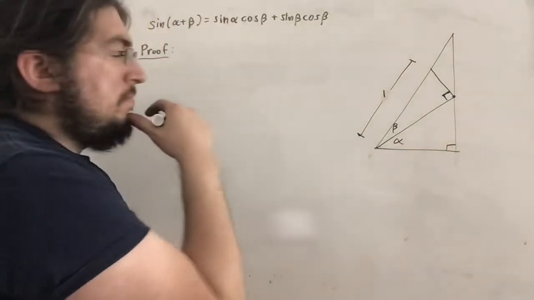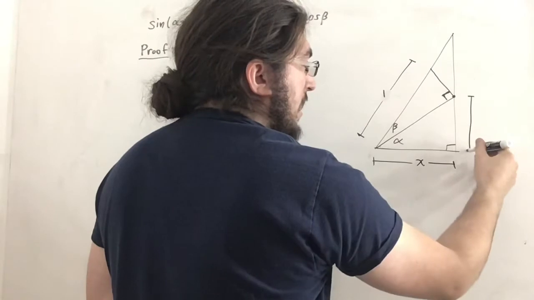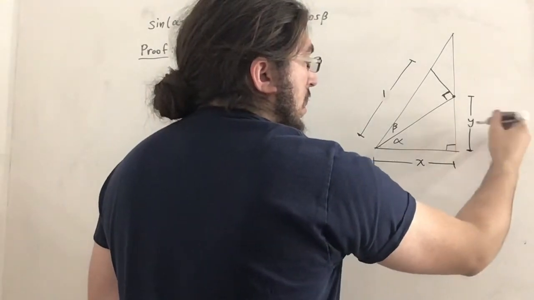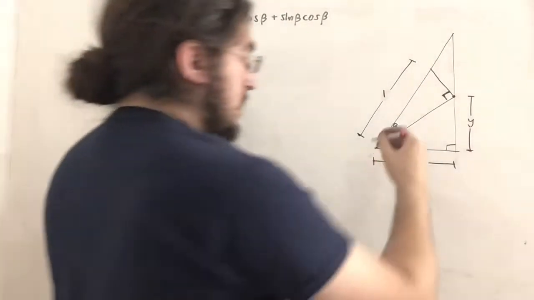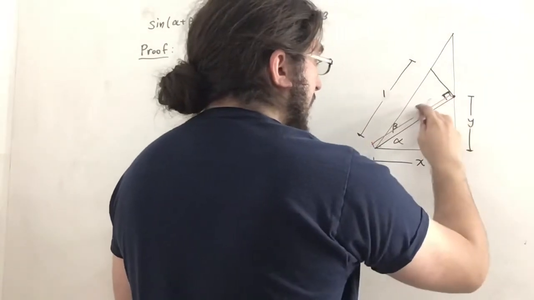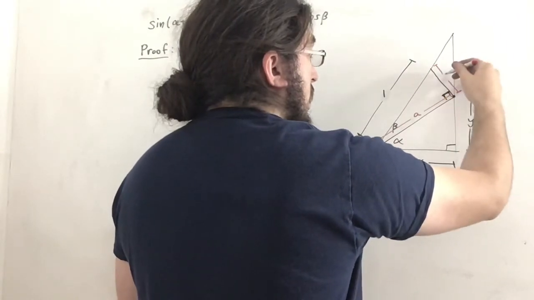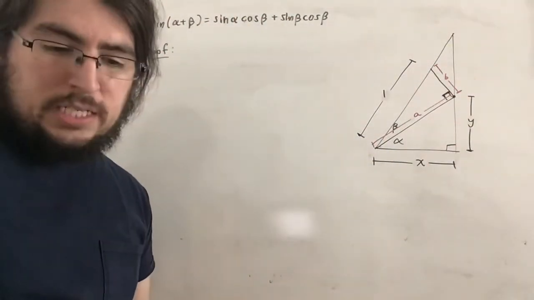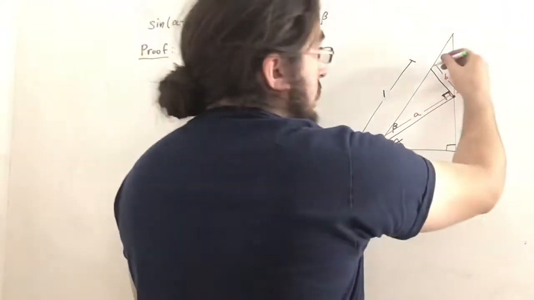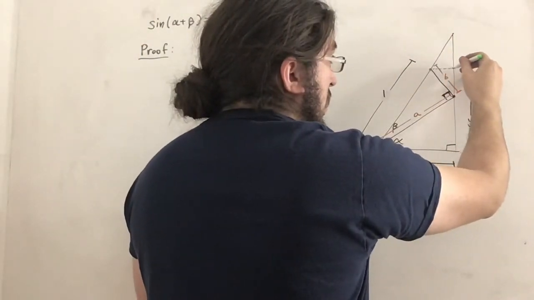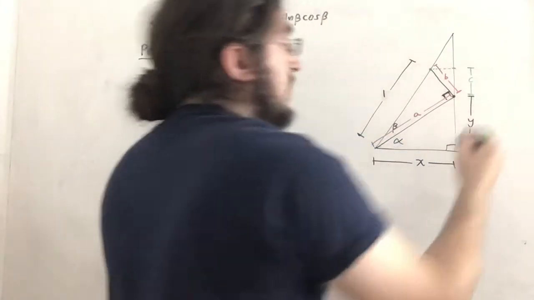Now let's see. Let's call this length x. Let's call this length y. Let's call, make sure in a different color so it doesn't get too confusing, this length here a, and this length here b. There's one more thing we actually need, and it's one more length. I'm going to call it c, and it's going to be the distance from this point to where y ends. So I'm going to call that c.